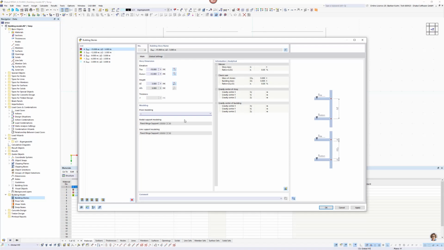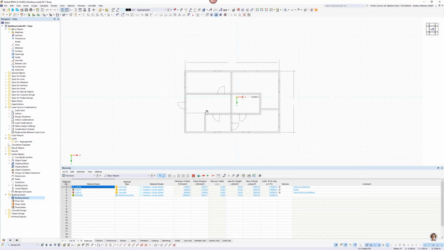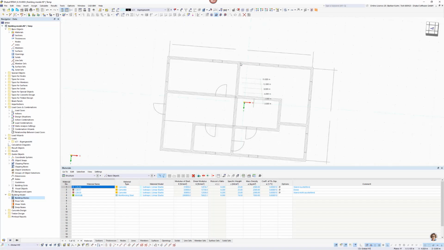And then, of course, when we have rigid or semi-rigid diaphragm, we can also have different nodal support modeling and the different line support modeling. But I will show that all later on. Okay, so far nothing changed. We can move it and we see, okay, here we have the height of minus 50 meters. So that's the height of my stories, but that's in sum all.